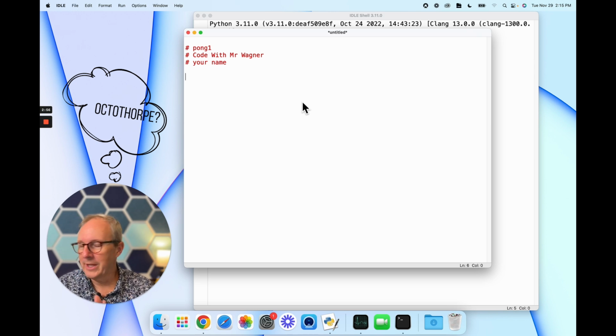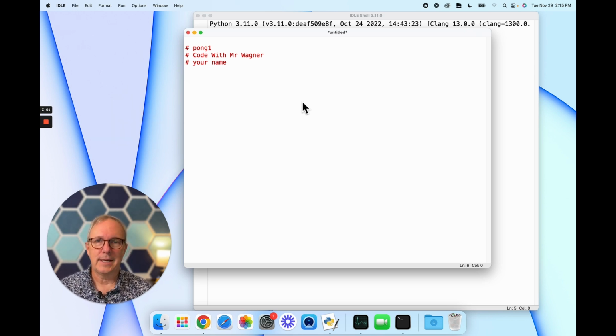Okay, so let's begin. Remember that the program library that we're going to be using is called Pygame, and Pygame allows you to run all these great graphics programs without having to write a whole lot of code in order to get stuff running.